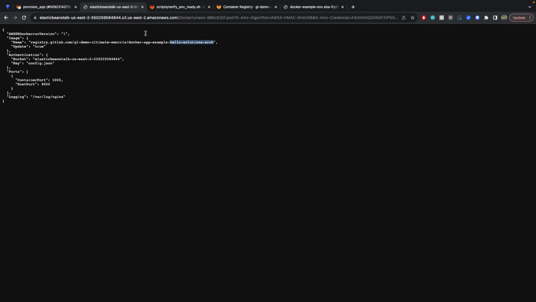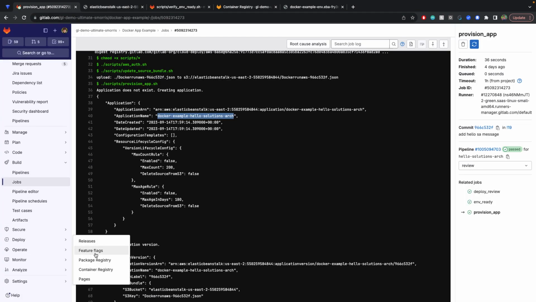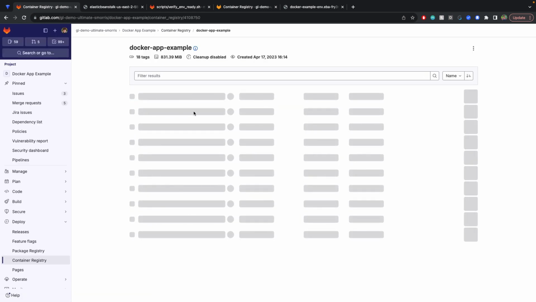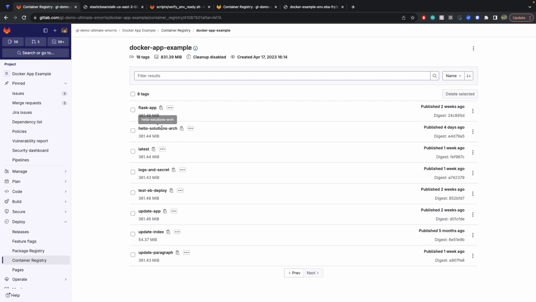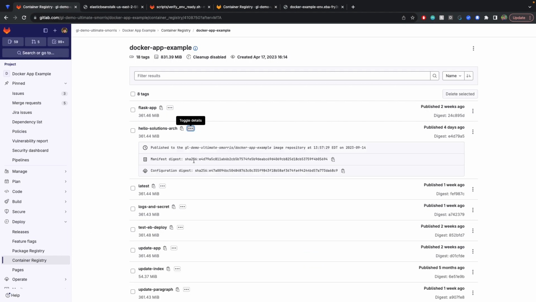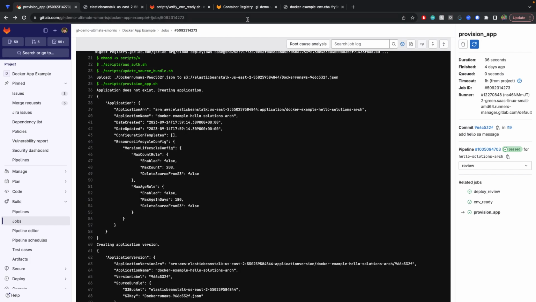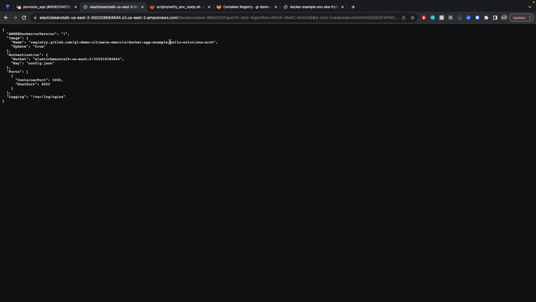So this is pointing to the container in our container registry, which we can take a look at right here. Click into it. It'll be on our next page, alphabetical. Hello Solutions Arc. So this is the image that we created. It has logs on when we did it and the digest. So this is the image that we base our changes on, and you can see it's in our container registry. All right, cool. So what that did was it overrode essentially just latest after this colon, so that we're pointing to the correct image.